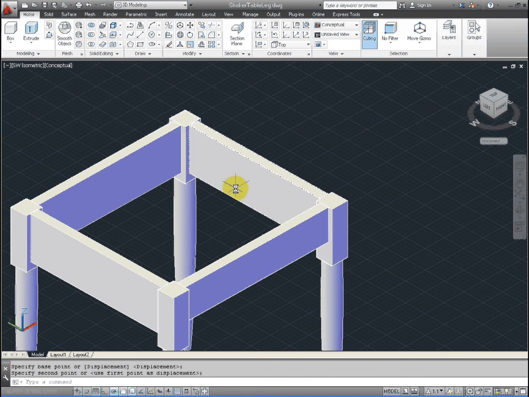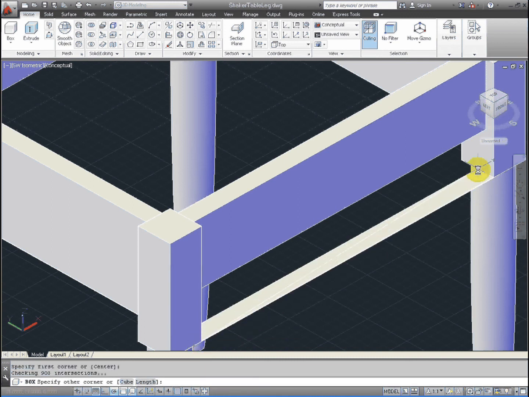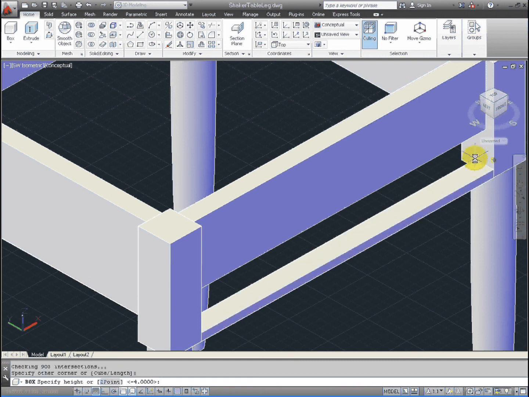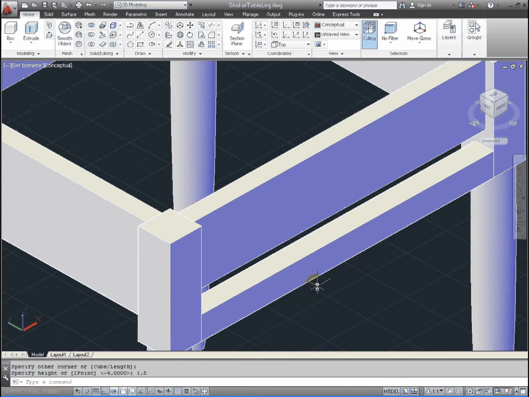Then all that's left here is we want to also put a support underneath the drawer front. So find the box. This is a little trickier. I'll grab this corner and then move it to the midpoint, and I'll click on the midpoint, and then type in here. This is going to have a height of 1.5 inches, and we want to go up, so type in 1.5 and press enter. Now it's obviously not where we want it, so we need to move this again.